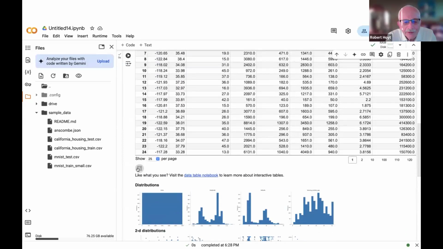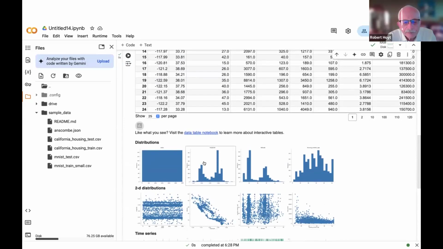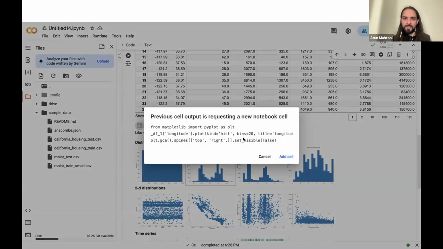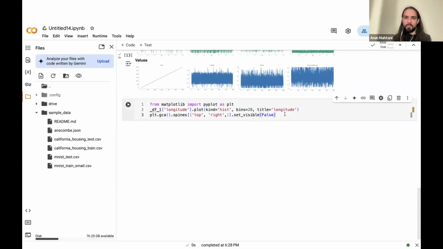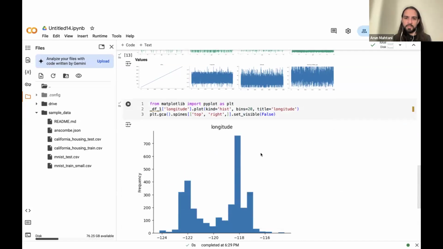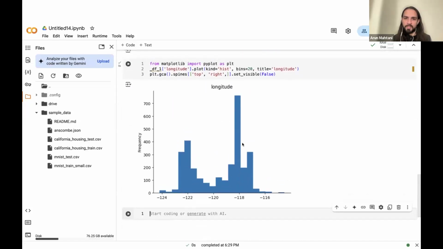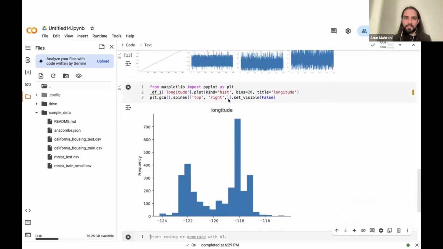Go back up, because that's one I have not used, to show that icon. It was this one. Okay, it's called suggest charts. So it gives you automatic charts. If you click on it, it basically gives you the code that was used to generate that plot, and then you can just add cell. And if you wanted to make it bigger, you click on it and you get a bigger version of it.